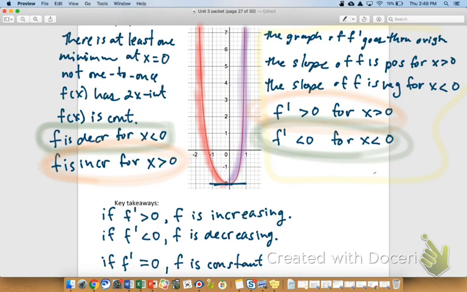Okay, so I want to do a little bit of back and forth with our first example. I'm going to turn you loose on the second example, and I'd love to turn you loose on the third example if we can get there. So let's do our best. So here is example number 1.